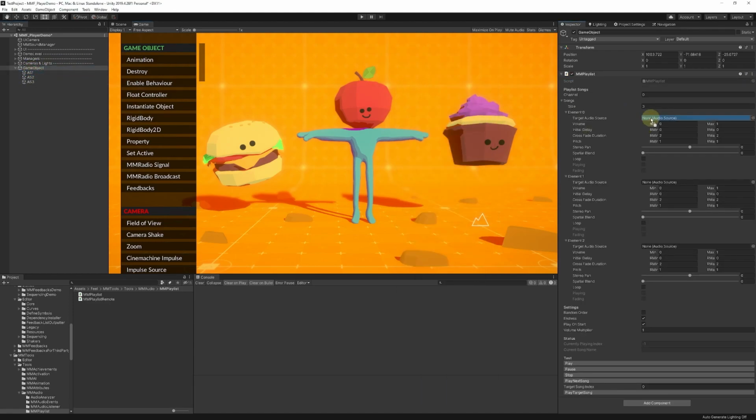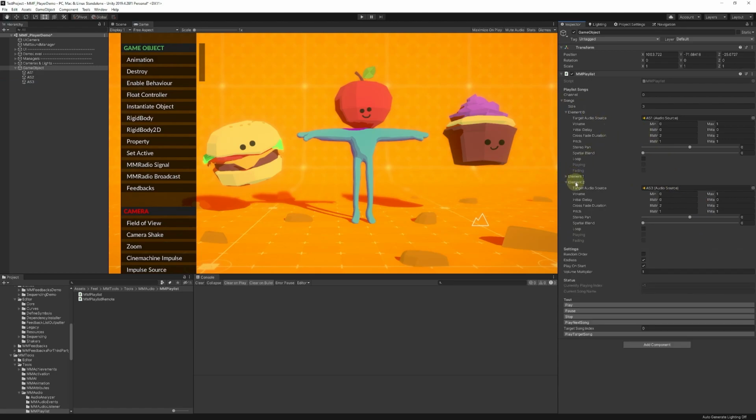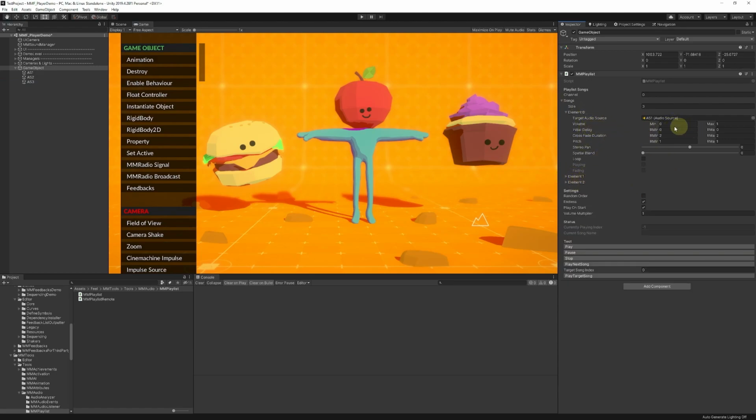And I'm going to drag these into my playlist here. You can see that for each of these tracks, I can define a volume modifier, add a delay, or define a crossfade duration between the songs, change the pitch, change the stereo, and so on.